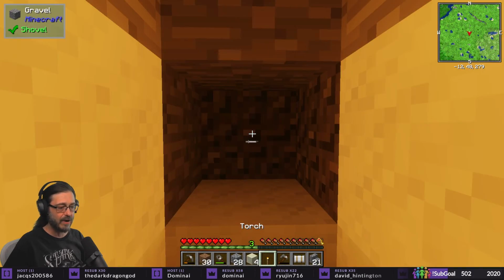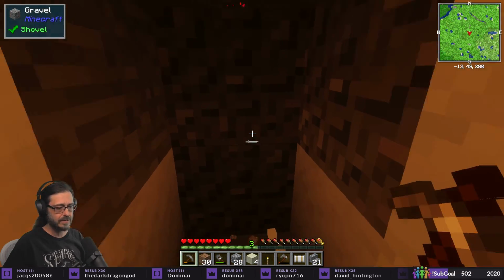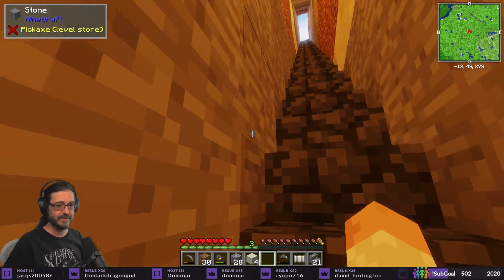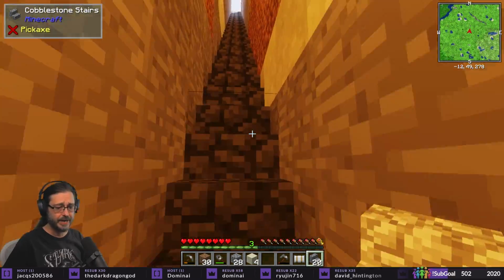Oh, did I? Oh, I ran out. That was what I was going upstairs for. Oh, that's a bad thing. Never ever put torches on that. What are we at now? 48.